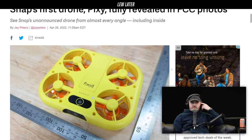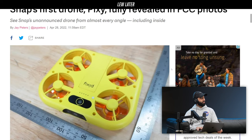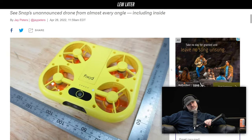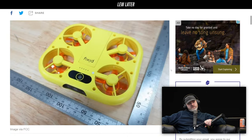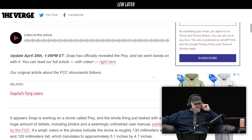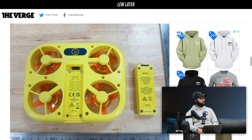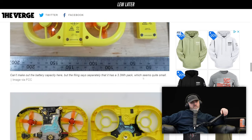I think, what I heard is the idea that the Snapchat team had was that what if Tinkerbell was taking your pictures all the time? Tinkerbell? Yeah. You're talking about like Peter Pan? Yeah. The fairy? Yeah. Wow. So this ruler here, what is that? Millimeters? What am I looking at? Yeah, that's a very good question. I don't know. I'm trying to figure out how tiny it is. It's the size of your hand. It's tiny. Yeah. Wow. It has a camera on it, or maybe more than one, actually.